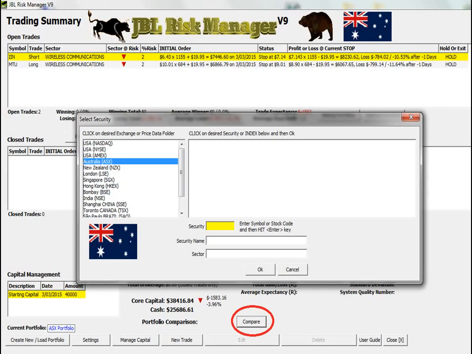Now let's compare the performance of our portfolio against that of the S&P ASX 200 index, known as the XJO. Click on the Compare button down here, and then in the yellow box labelled Securities, enter XJO. It's right up here.